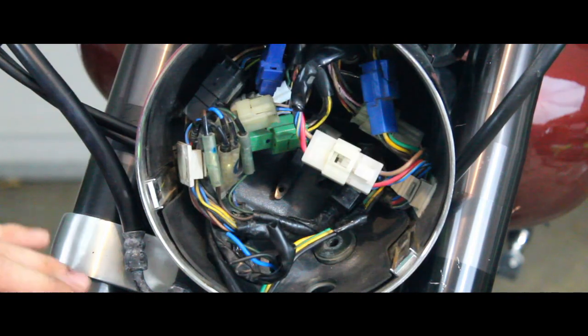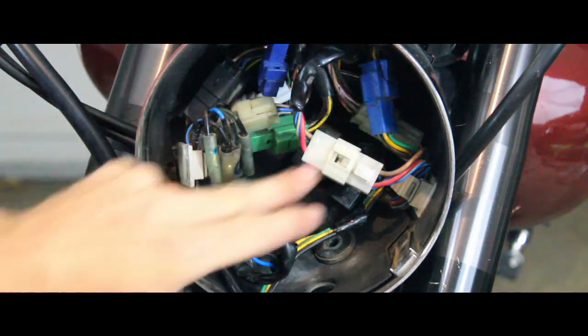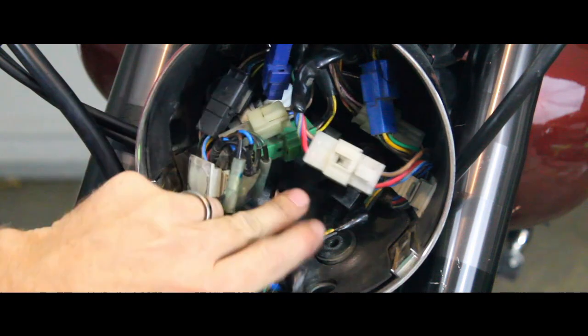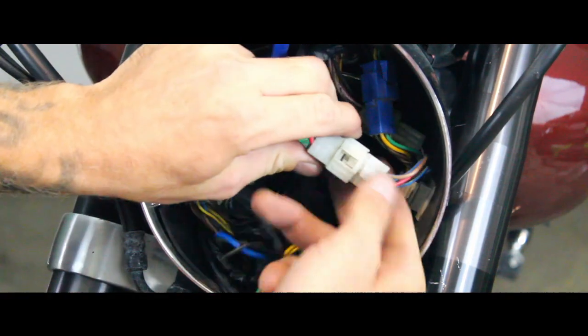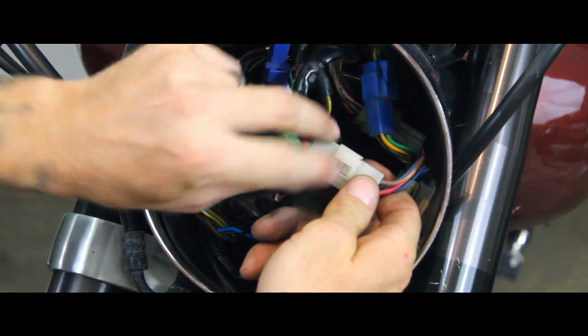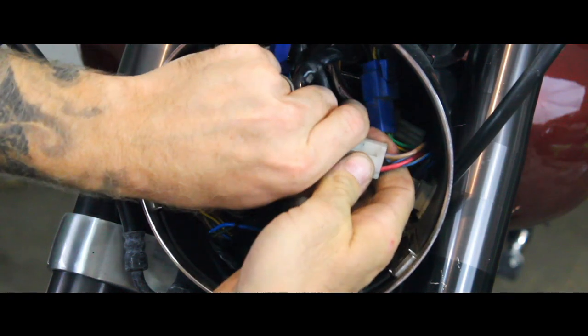And once you get the screws out, you're going to start disconnecting all these plugs here. Most of them are color coordinated, you know, black, blue, white, green, so you're not going to have to worry about mixing them up. Most of them are going to be the clip-in, so you'll just press down on the clip and kind of jiggle it free.